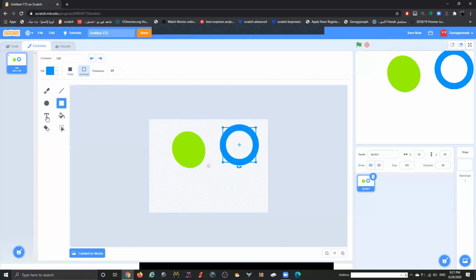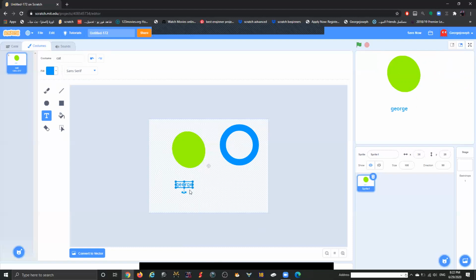So over here you have a T. Once you click on it, this stands for text or type. So let's say you wanna type a word or a text, you can always click on the T, go here in a little space and type. Let me see if I can type my name. So I'm gonna do George, okay? Once you type the word you wanna type, you can always click one time away from that. And again, you see these little dots. Anytime you see these little dots around your name, around your shape, around your circle or box, whatever it is, this means that you can still adjust it.